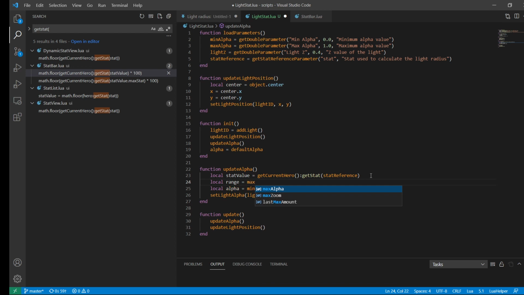And the range is the maximum value minus the minimum value. So that's the full range.